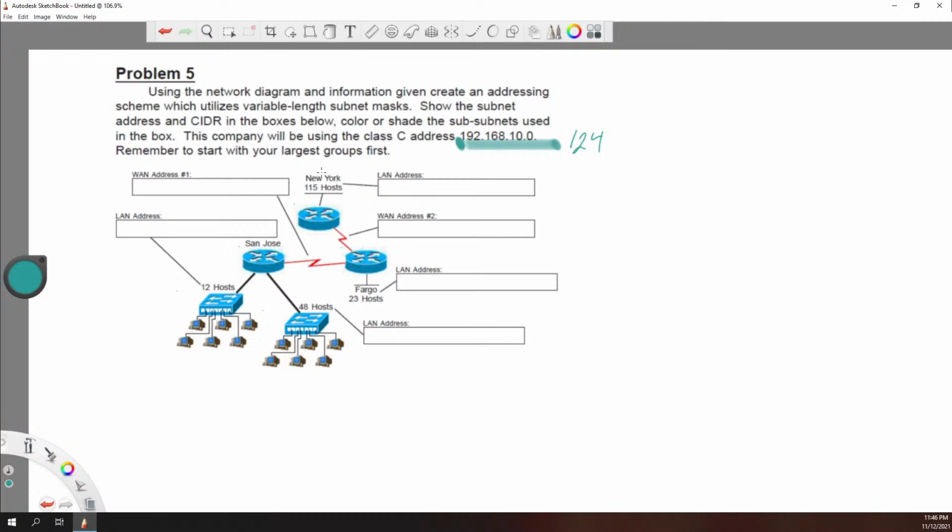For these smaller sections, we need one network here, then our next network. The largest one will be this 48 host network, that's number 2. Then we need to find number 3. The largest after that is this other LAN over here, then another LAN for 4, this WAN, and then this WAN. So we have a total of 6 different networks to break this Class C address into. That's actually not too bad, because we'll find out fairly quickly that we have plenty of addresses to work with.